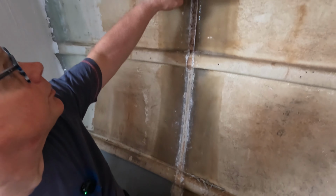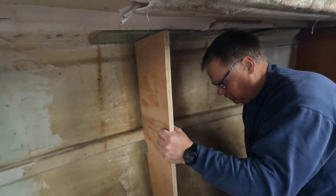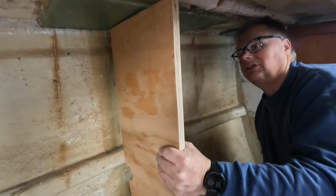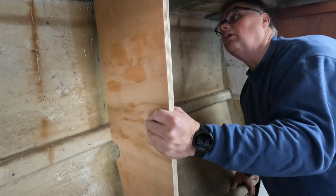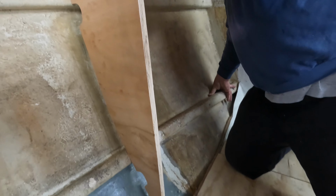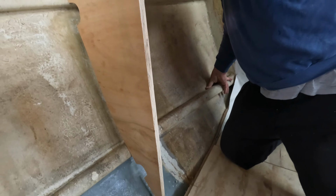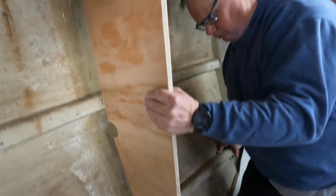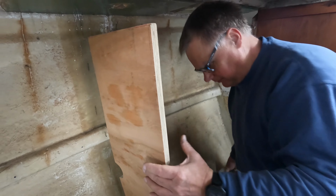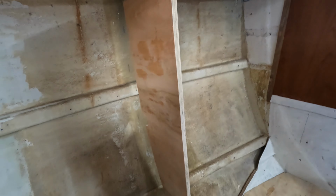I'll just cut this piece now. We're just doing our first knee. Obviously it's got to go a fair bit higher. Pretty rubbish fit as usual. We're very bad at this. I don't know. Cut the top off. It's probably going to be all right.